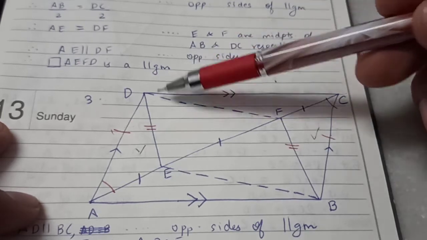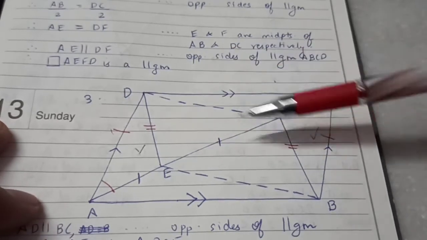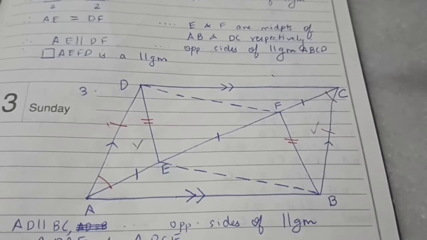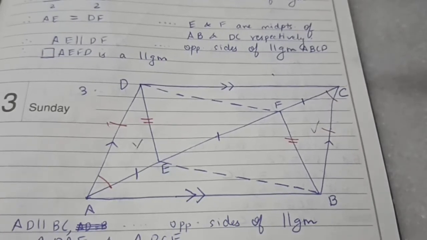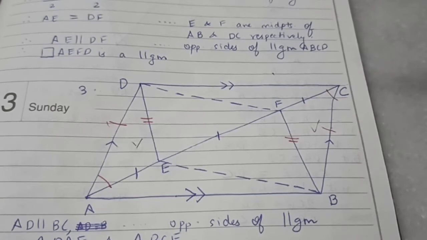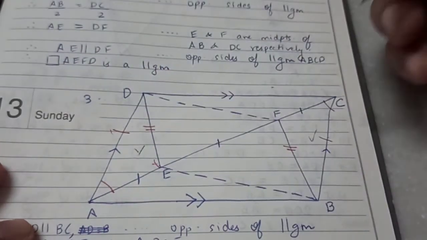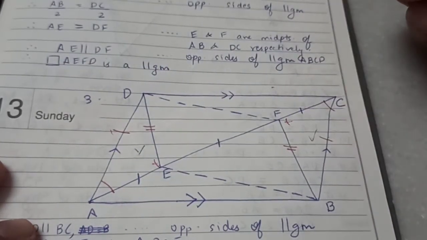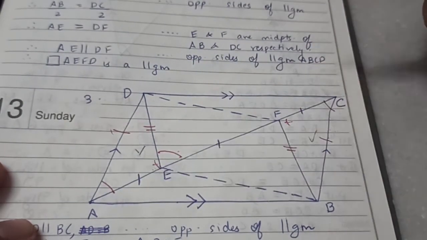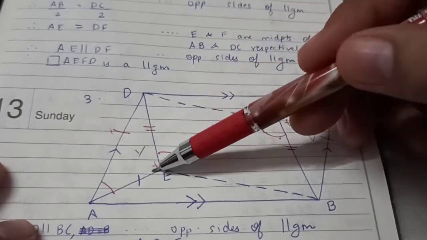We have to prove DE parallel to FB. Now how do we prove two lines parallel? There are some tests, if you remember. We have the corresponding angles test, the alternate angles test, and the co-interior angles test. So here, first of all, this angle is equal to this angle by CPCT. That means this angle, which is a linear pair of this, will be equal to this angle, which is a linear pair of this. If this is x, this is 180 minus x.